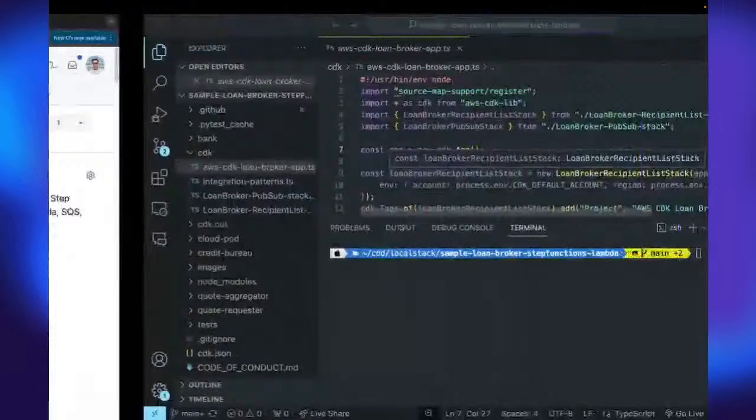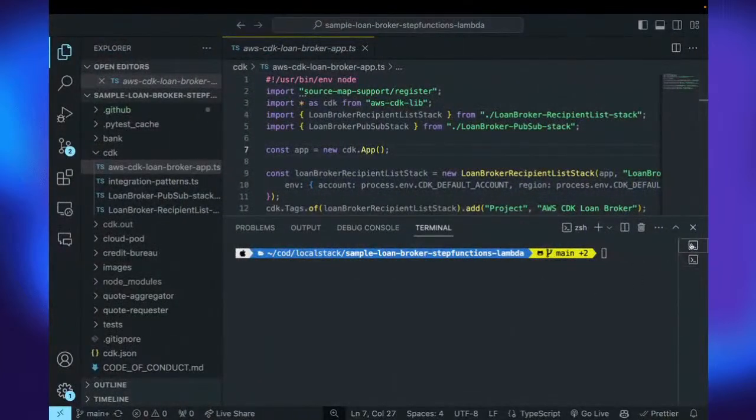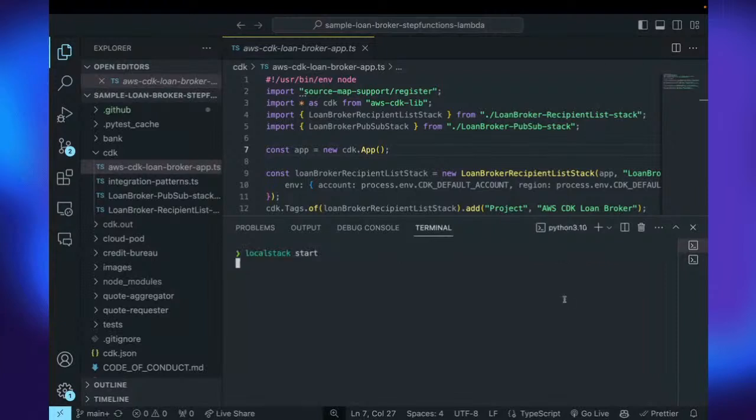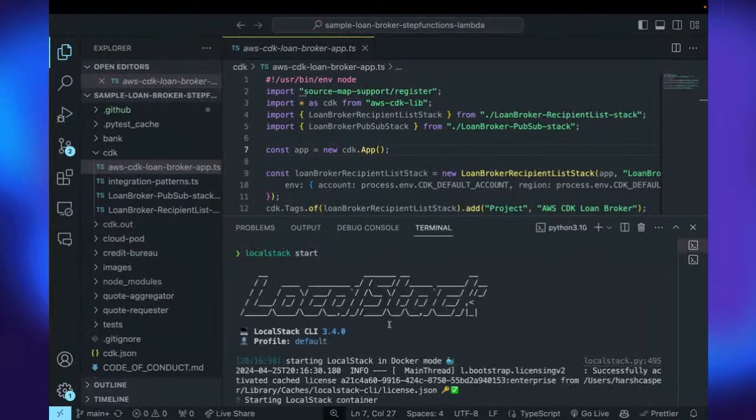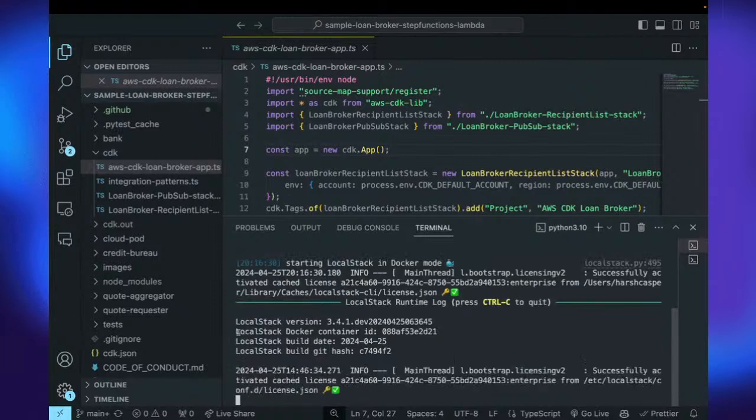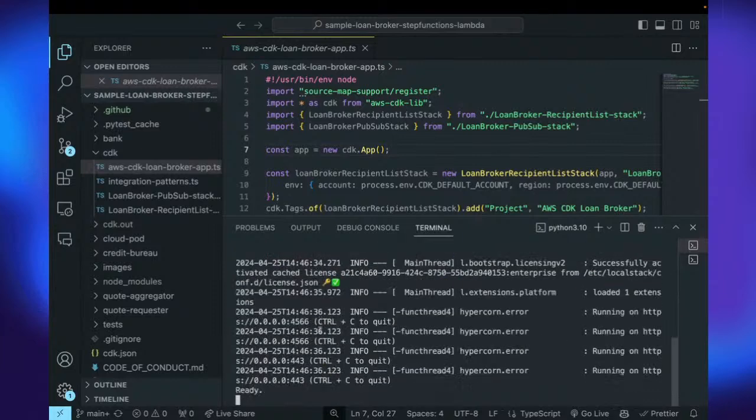So I would switch back to my VS Code. And in this case, the first step that I can undertake is starting my LocalStack container. So we made the LocalStack 3.4 release today. So yeah, I guess this is something that would be quite valuable for our community. And as I said, localstack start basically spins up the whole LocalStack Docker container.